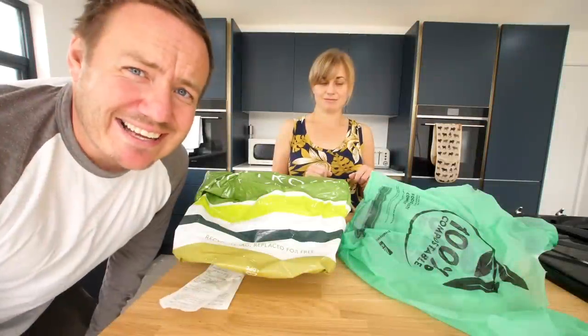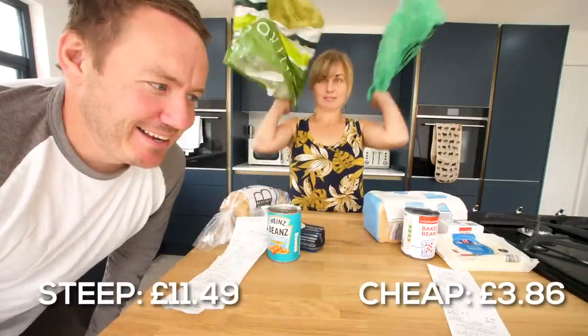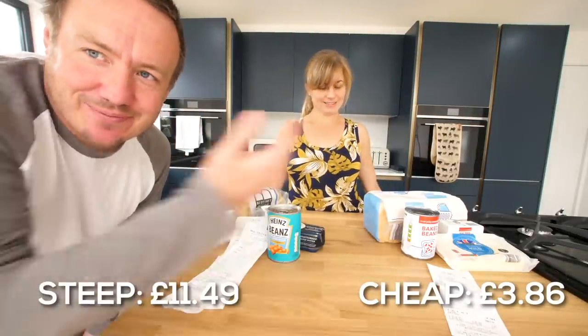And was it mac and cheese? Yeah. Well, I'd like the cheap ones. I've got cheap taste and you tend to like the expensive ones. So we're going to make this beans on toast. I've been and foraged in the shops and let's see how we get on, right? Let's see. A high-tech reveal. Let's go. Ta-da! Cheap, steep.